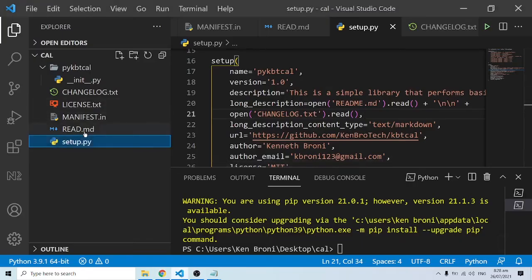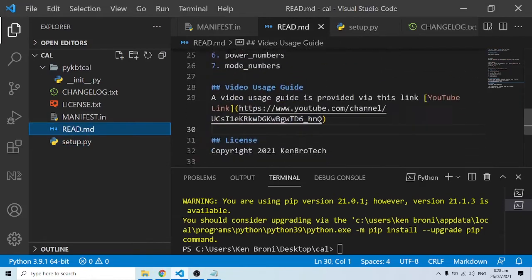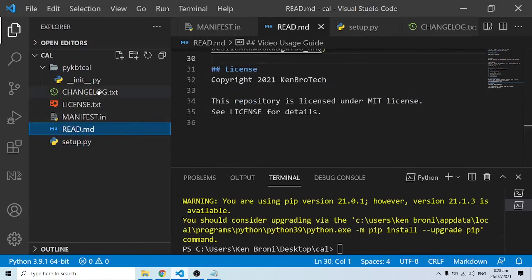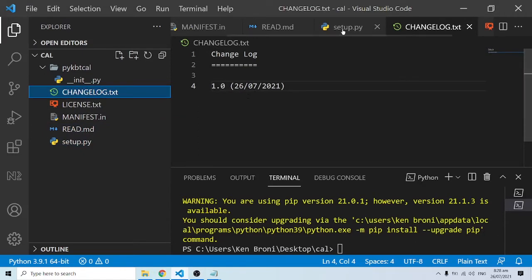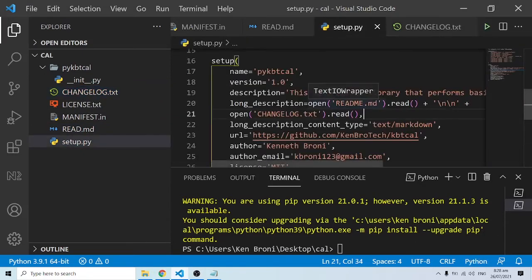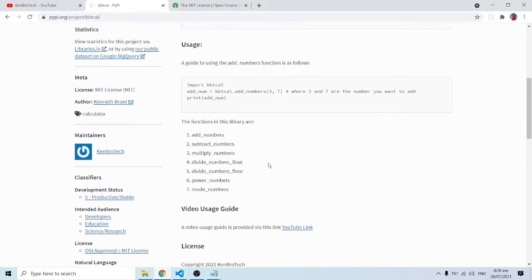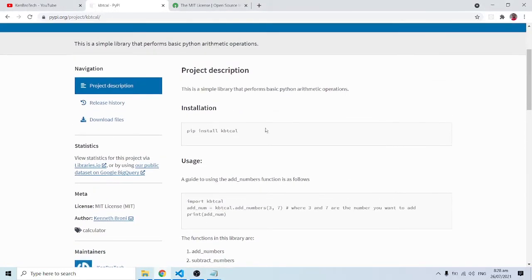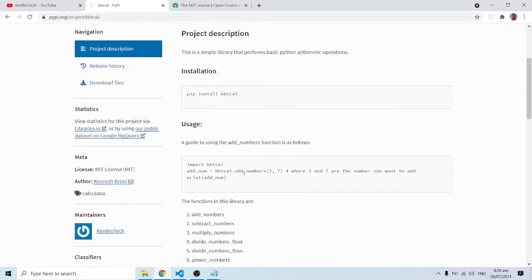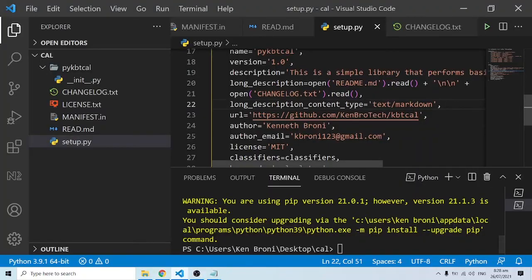So the readme includes the description, the installation process, and everything over here. Then I'm adding it up with the changelog, and that's what this long description is doing for me. Now I have the long description content type, and I'm using text/markdown. This is very important because that's what makes the markdown or the markup appear over here. If I don't bring that one up, you are going to see that this is a little bit disorganized, and since we want it in this particular format, we definitely have to put this in.